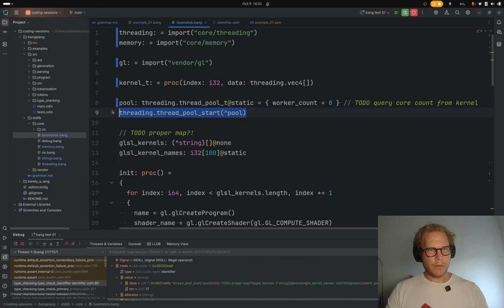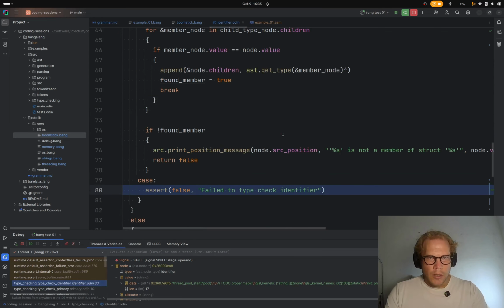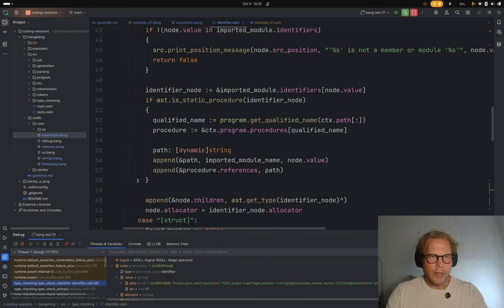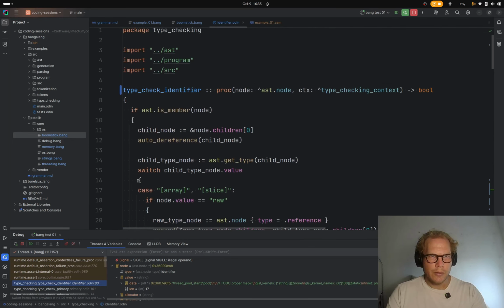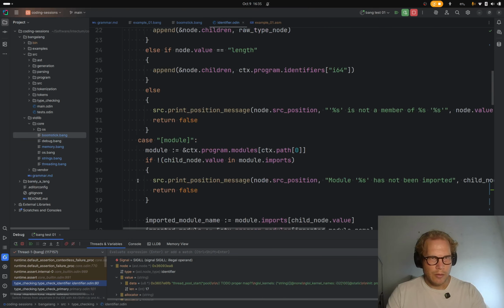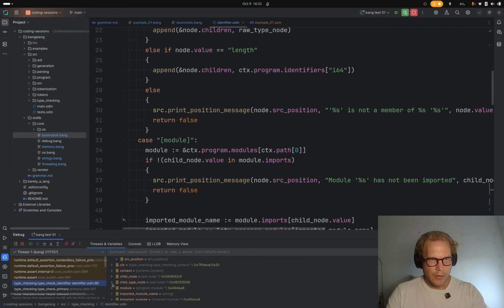I wonder what's wrong with that. It's been properly declared. Filter type check identifier. So it realizes that it's a member, and the child node is threading. The child type node is none.